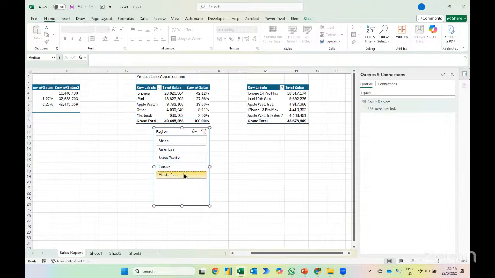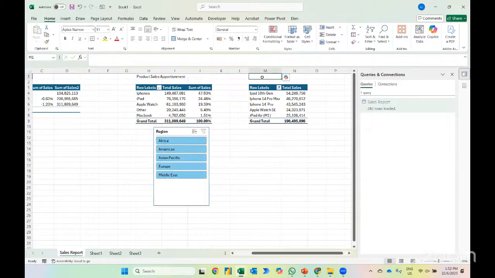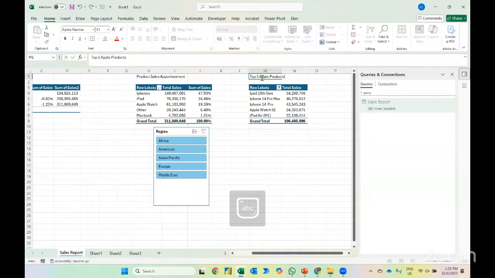Middle East, iPhone 14. So this is how you can actually tell. So this one is to determine the top 5 Apple products. Let me just correct the English because the English is not so good. Top 5 sales of Apple product models.